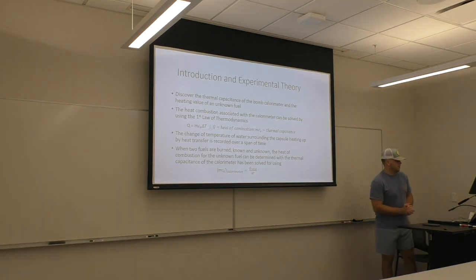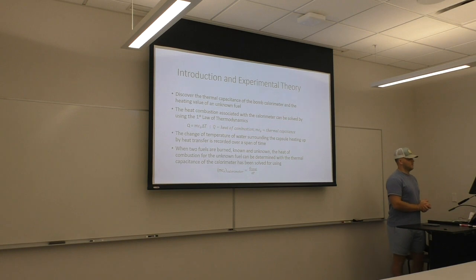So a little introduction about the experiment. We're going to want to discover the thermal capacitance of the bomb calorimeter and the heating value of an unknown fuel. Also, we're going to use the first law of thermodynamics for the heat of combustion associated with the calorimeter. The equation is the heat of combustion equals the thermal capacitance times the change in temperature.